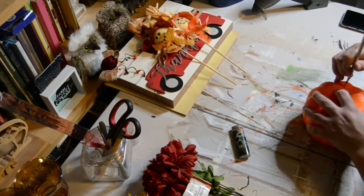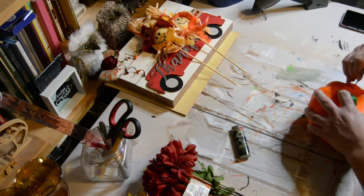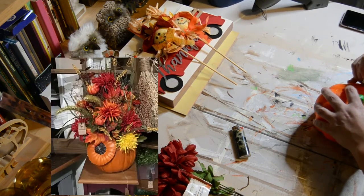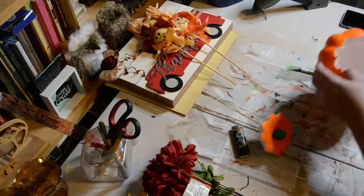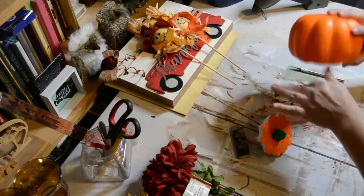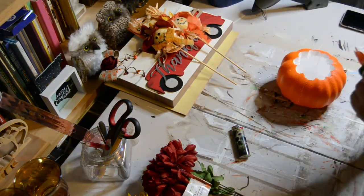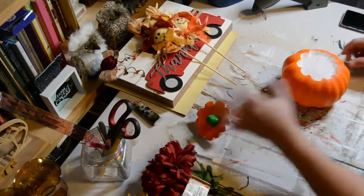and I absolutely love that. I got the inspiration for this project from a photo I saw, which I will insert for you here. And I decided to recreate this. So this original picture that I saw of this pumpkin with all of this floral was $40, and I spent a total of maybe $10 for this.